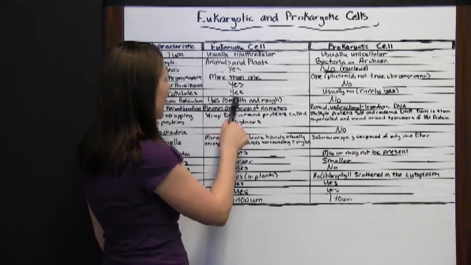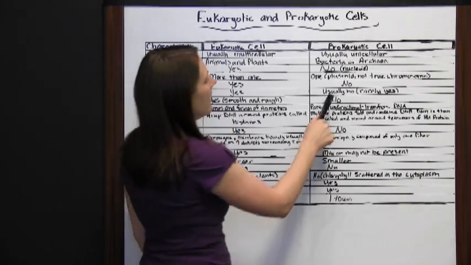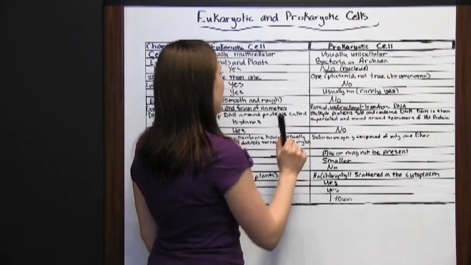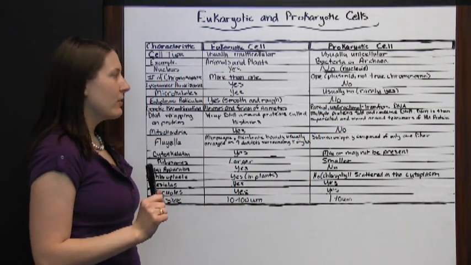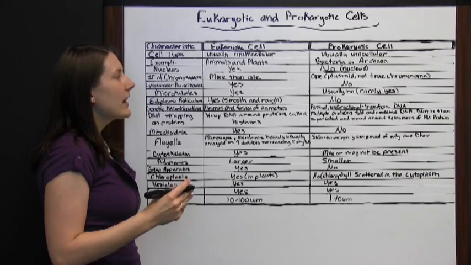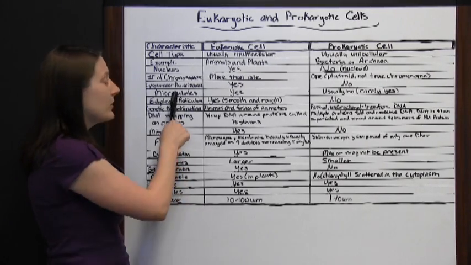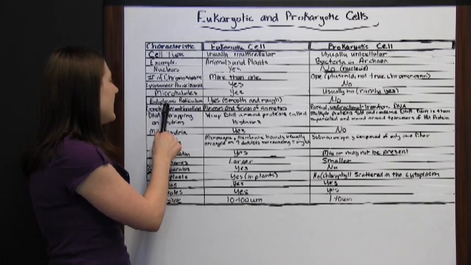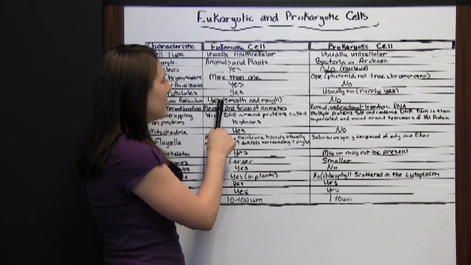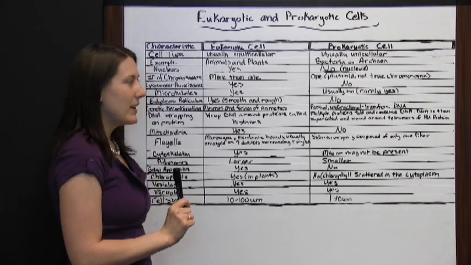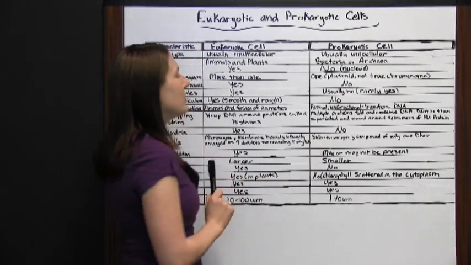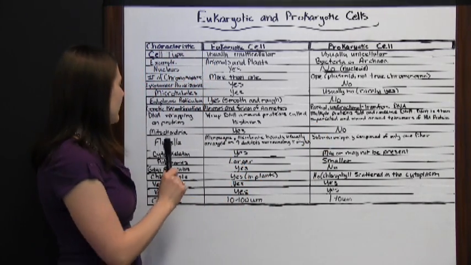Microtubules. Yes, eukaryotic cells have them. Usually no on the prokaryotic cell, but rarely they will have microtubules, but it's very rare. It's more likely that you'll come across a prokaryotic cell that will not have microtubules. Endoplasmic reticulum. The eukaryotic cell has one, and it's got parts that are both smooth and rough endoplasmic reticulum, each part functioning a little bit differently. Prokaryotic cells do not have an endoplasmic reticulum.